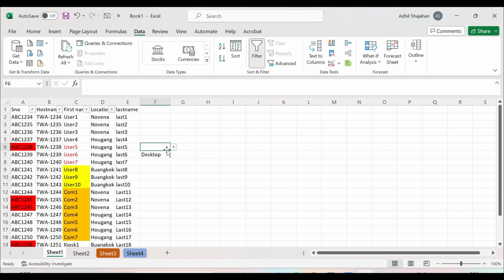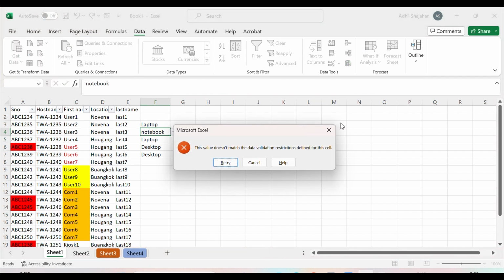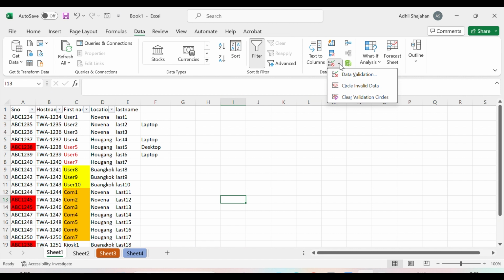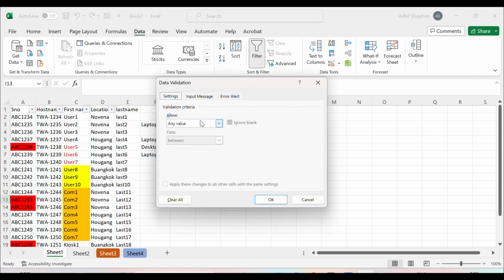So more you can use this on the Excel, when you get users to fill up some details for you, or in just such conditions you can create an option so that the user doesn't enter something else, because some users will be using the wording laptop, some users will use the wording notebook. No, you cannot use it, only the option that you have given. You put this option here, then you lock the screen, then the user cannot edit or add anything. You just lock this column, then the user can only choose from here. So this is one of the ways we can avoid errors, like even some kind of typo.